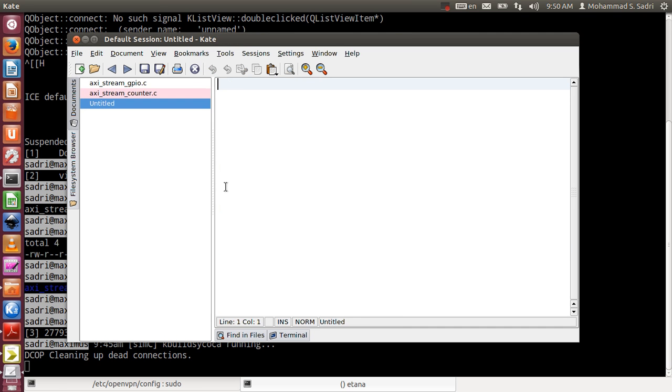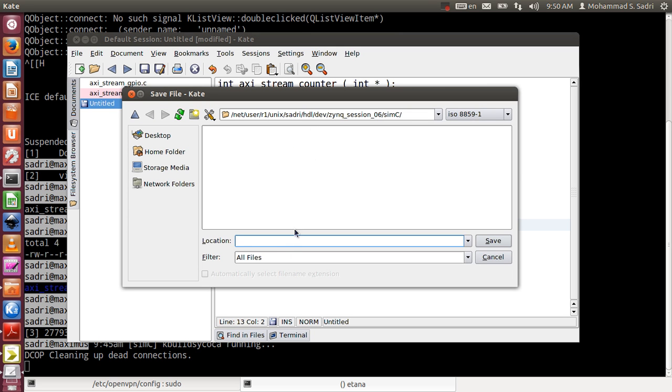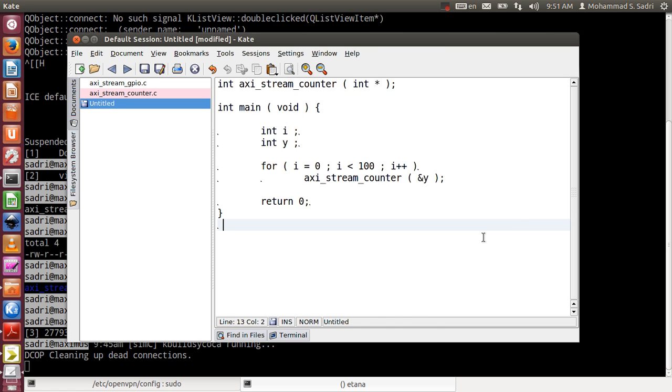let me copy paste this file and save it. Save as AXI stream counter test bench .cpp. Okay, and I save it.